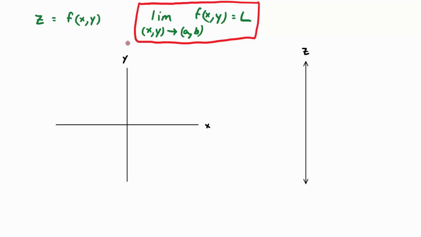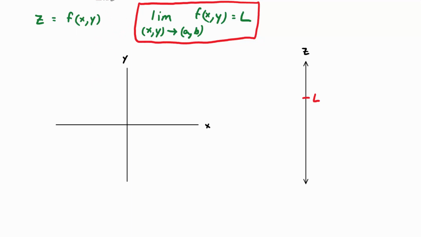Well, informally, it means as x and y domain values of f of x, y get closer and closer to (a, b), then eventually the f of x, y values will get closer and closer to L, which would be a height value, a value on the z-axis, maybe right here. So let's draw the domain of f to get started, to help us understand what this really means and to help make a more rigorous epsilon-delta definition.